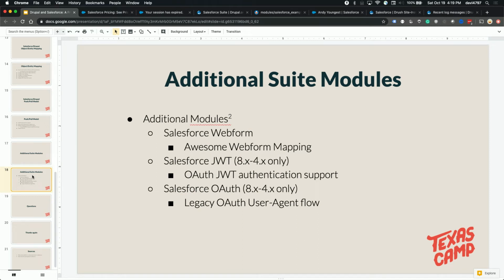every time it talks to Salesforce. Now, that doesn't always have to happen. Depending on how you build it, you can have a token that gives you a refresh. You can refresh off of the token and get a new token instead of having to submit the credentials every single time. But they do have that support there, if for some reason you want to use that. But the web form stuff is what's really nice, and it's built in. It comes with the suite, so you don't have to do anything other than turn it on. Let's go take a quick look at that.